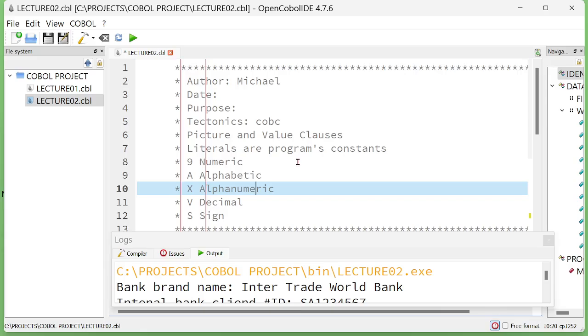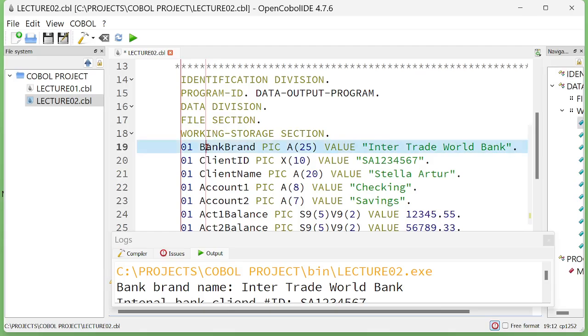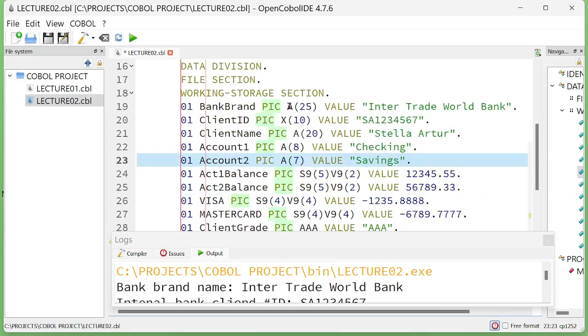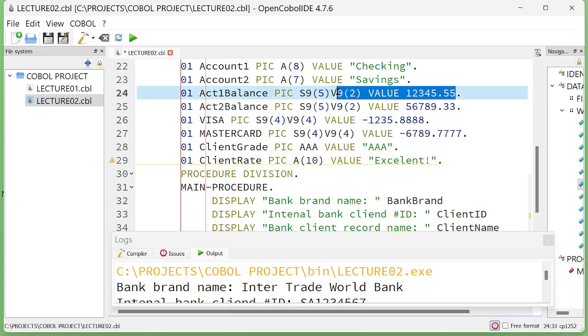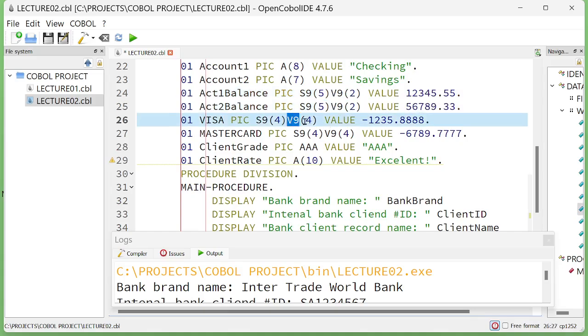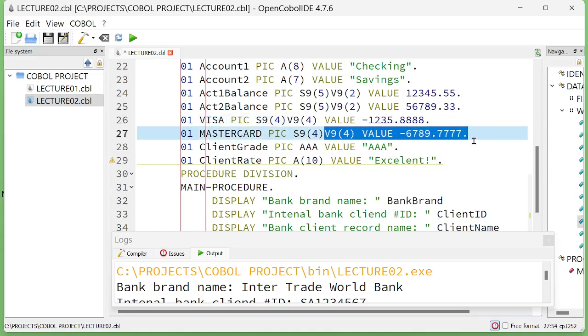Okay, so you learned about how to create variable names, how to format them using pick literal, how to assign A alphabetical, X alphanumeric, 9 for numeric, S for sign, V for decimal, do not forget it should be also numeric, and how many spaces, in this case 2, 2, and in this case 4 and 4.